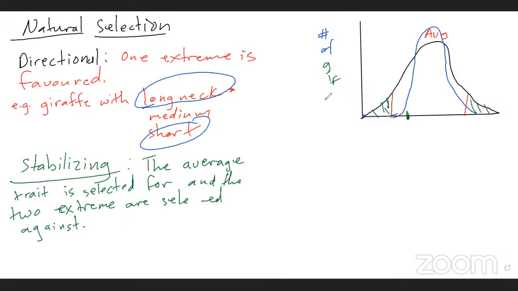So for example, let's use climate. Let's say the temperature is 35 degrees Celsius every day, right? And you have some animals with really thick coats. So let's say at that temperature, the coat insulates them too much. And then you have some with no coat at all. So let's say half of the year it's really hot, and the other half it is really cold.